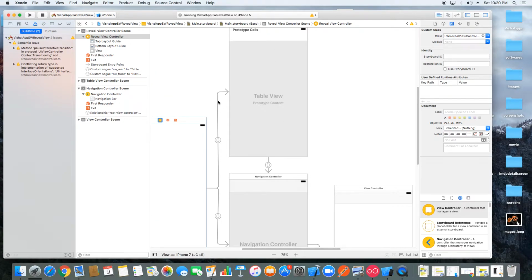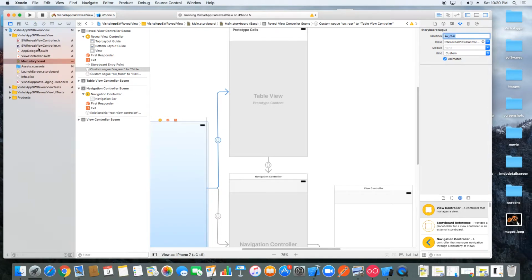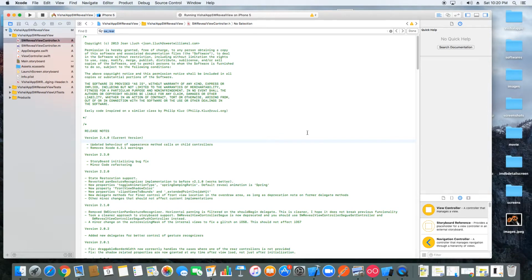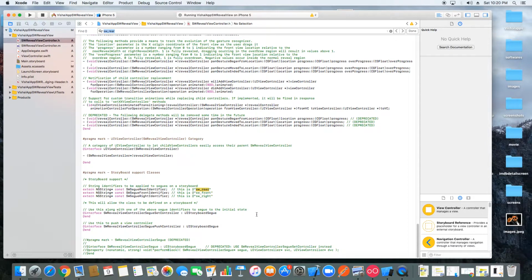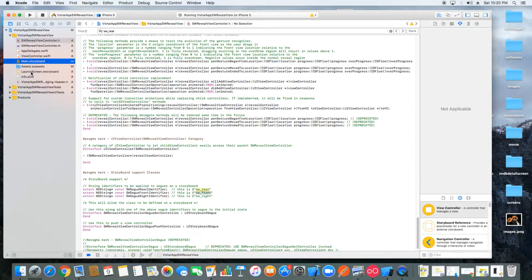Because of the two identifiers here, SW rear and SW front, we use the same spelling as in the header file. If you search for SW rear, here it is, SW rear and SW front, so you have to copy the same identifiers. Okay, so this is your main storyboard.